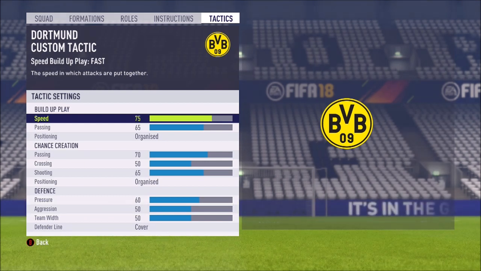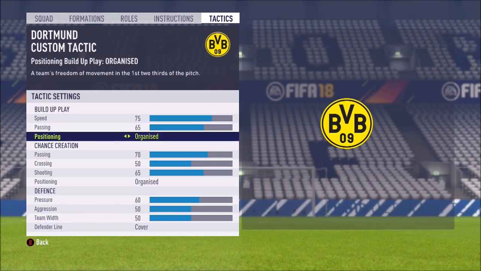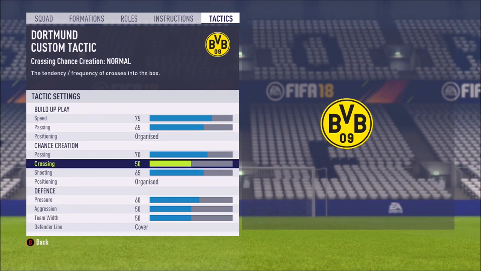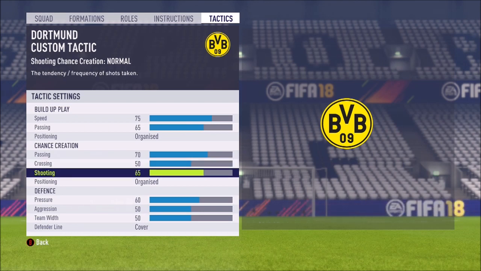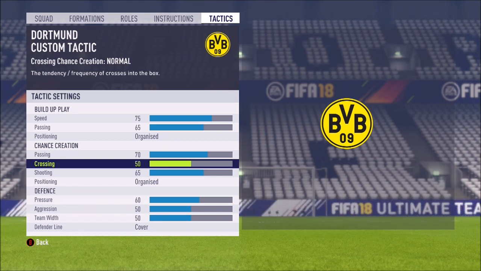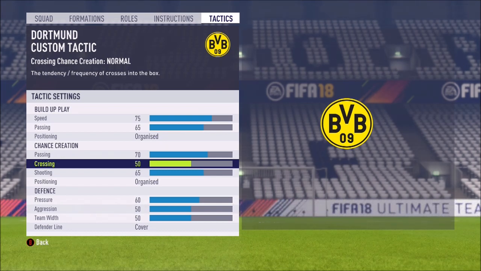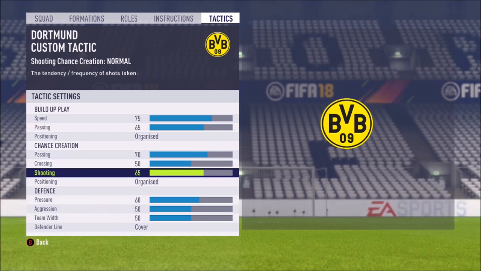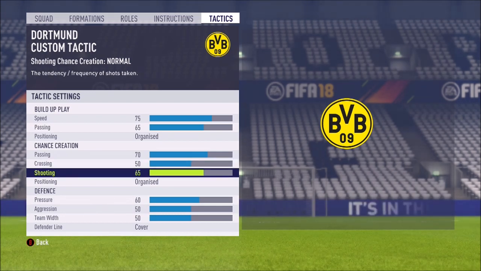Now, for speed, I have 75 speed, passing on 65, positioning on organised. And then for chance creation, I have 70 passing, 50 crossing, and 65 shooting. Now with crossing, I've left it on 50. This is a formation with wingers. If you're more of a crosser, I'd even turn the crossing up even more, maybe to the 60 mark, maybe even to the 65 mark. But that's only if you're a crosser. I'm not much of a crosser in this game. But obviously, in a formation with wingers, you want to be using crosses if you are good at crossing.